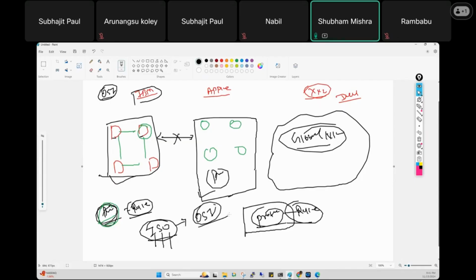This model was developed around 1970 or 1980, and I know in 1984 it was fully, officially published. So who developed it, guys? ISO. Getting my point? So now we have a standard platform that is called OSI model.